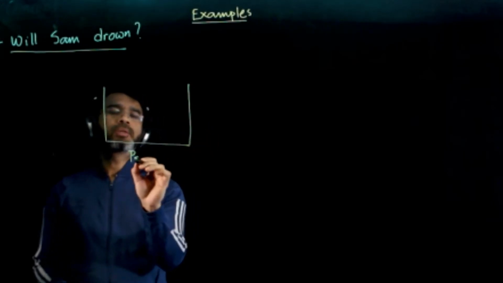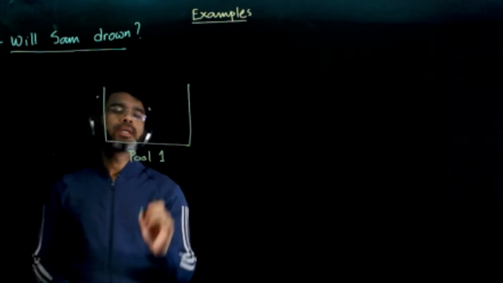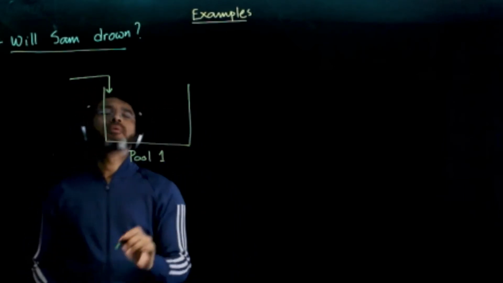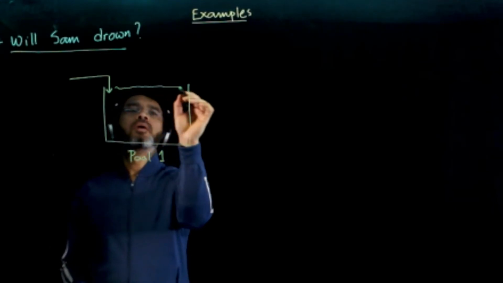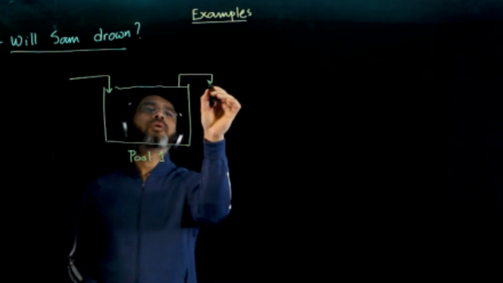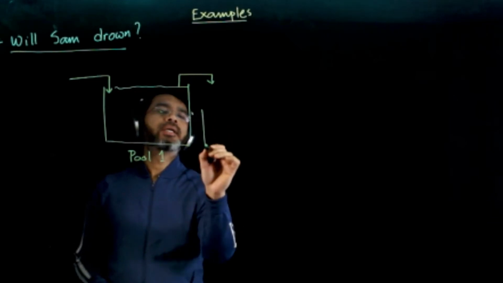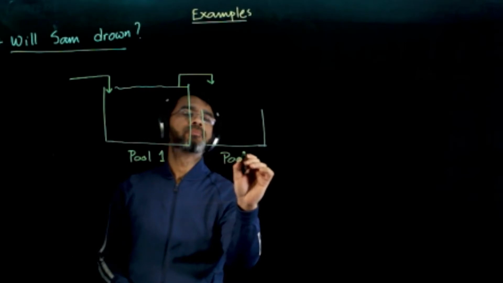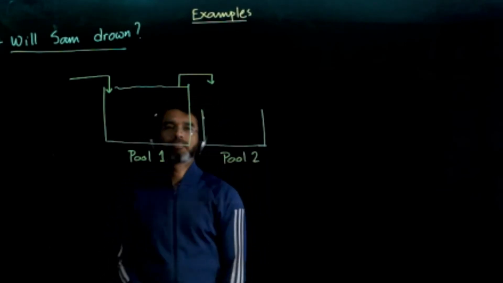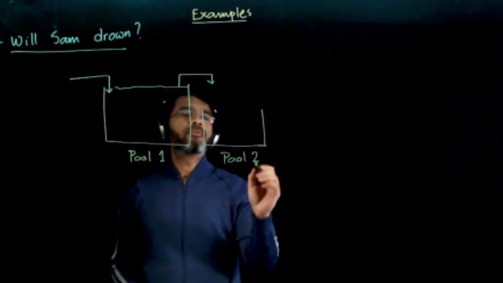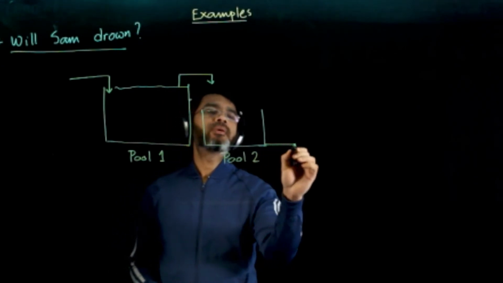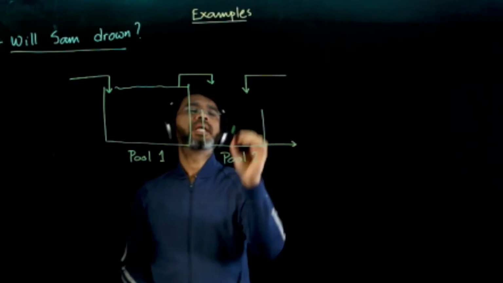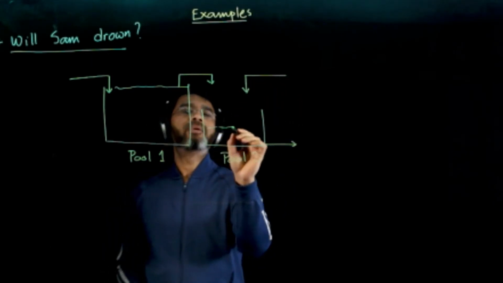where there is pool 1, which is an adult swimming pool. Water is coming in, and what's happening is that the overflow water is going to another smaller pool. So let's call this pool 2. Now, from pool 2 there is an outlet flow, it goes out, and there's another flow coming into pool 2 to maintain some level in the pool.